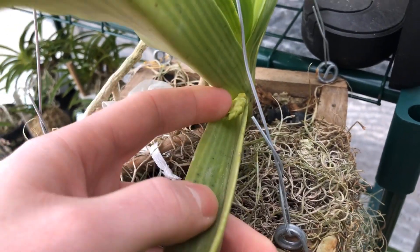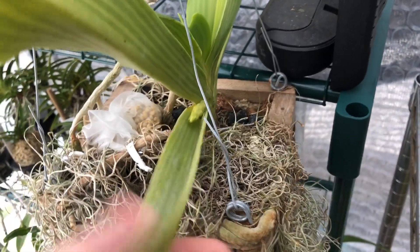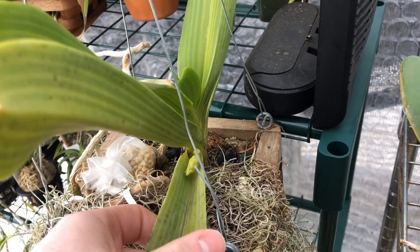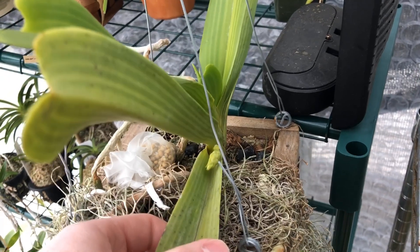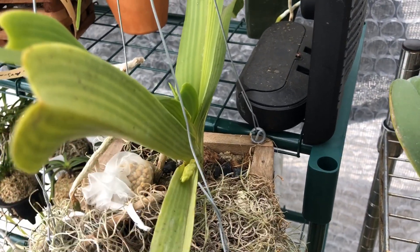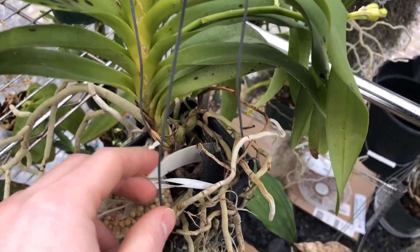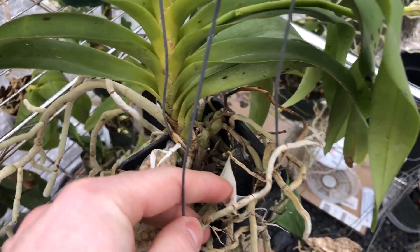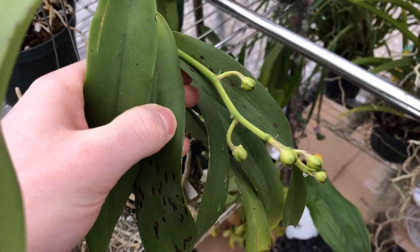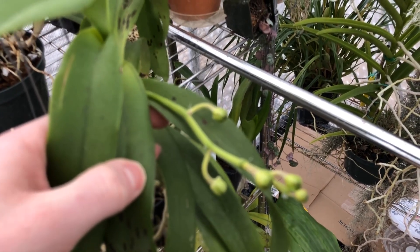I am very interested to see how this is going to lay, because it keeps — it was starting to go this way and then it came back this way. I haven't moved it from its spot, it's just the way the sun has been lately. But hopefully it will be able to open up its buds and we will be able to enjoy that. The next plant is Vanda Insignis by Vanda Disoneana, and if I turn it around, this spike is really starting to mature and I am very excited for this one as well.